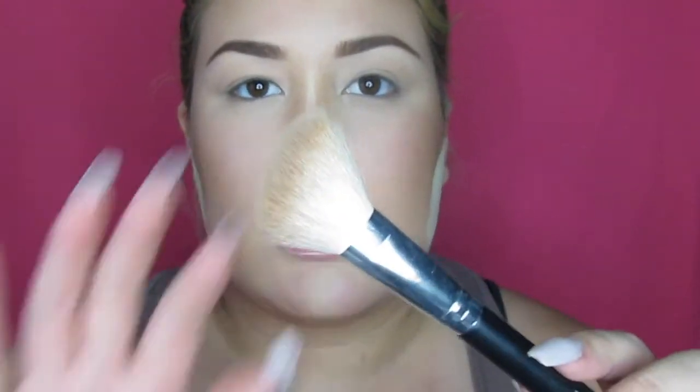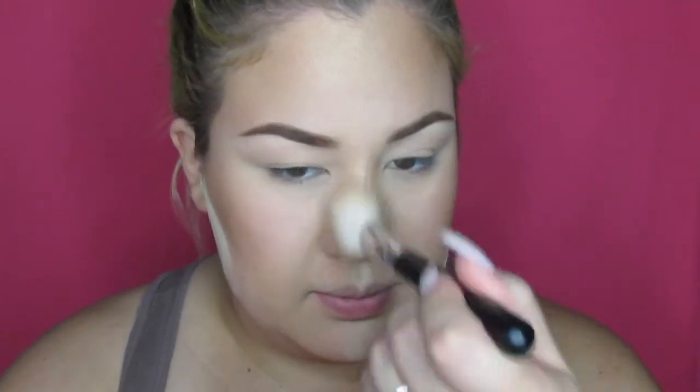Okay, so coming back to it, now that I have brows on, I'm just gonna dust off, take that same angled brush and dust off my kind of bake with that yellow powder. And I use the same brush that I used for my contour, or for the one that you used for bronzer, just so it could blend more seamlessly, because you do still have leftover product on that brush. So I'll go ahead and do that.